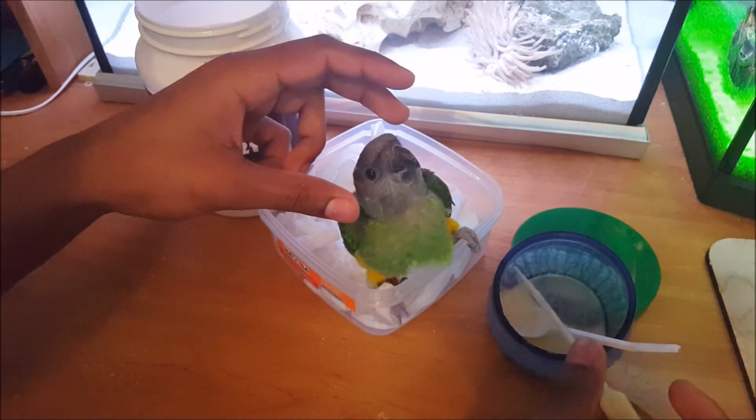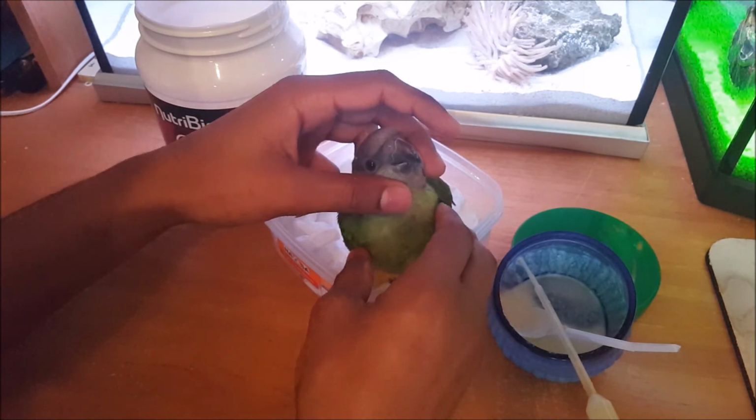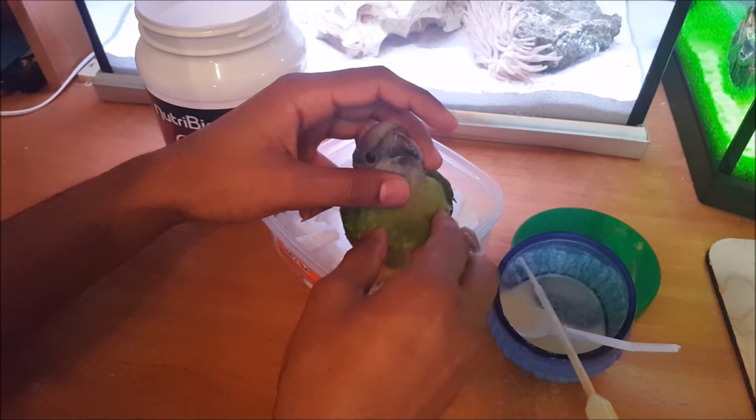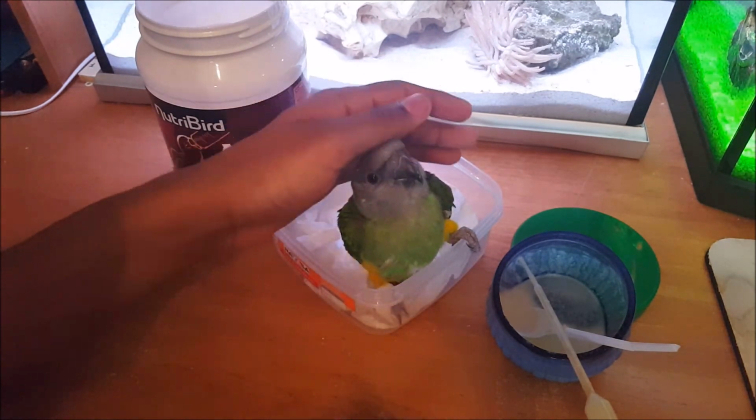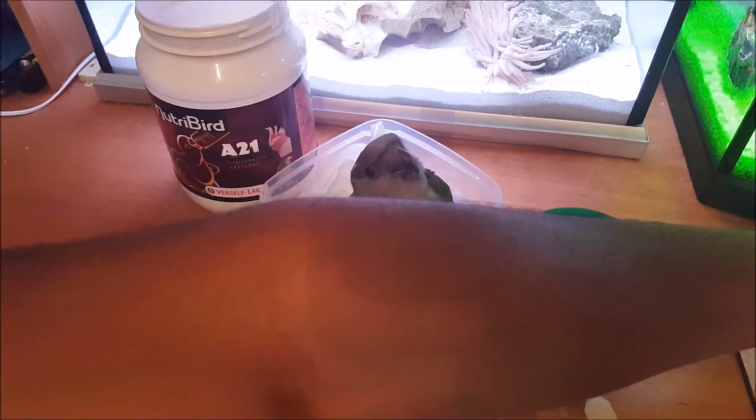Okay. Once you think he's had enough, check his crop to see if it's filled. If he's got a decent amount, he's okay. That's it, then you're ready to put him back into his incubator to keep warm.